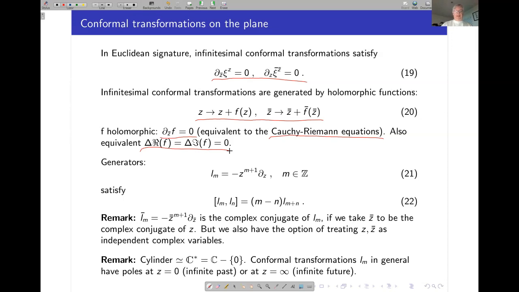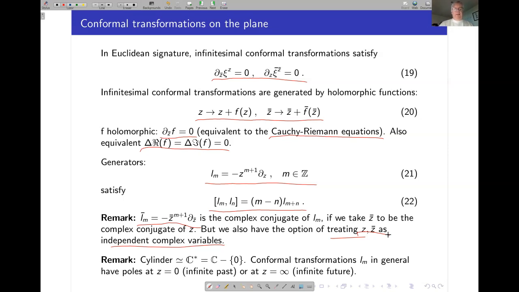More interestingly, the generators now take this form. That's similar to before, except that we now have a complex variable, and therefore the resulting Lie algebra, which we get, has the same structure, but we can now regard our generators as complex. And normally we would then regard the operators \bar{L}_m as complex conjugates, but as I already mentioned earlier, you could also treat them as independent complex variables if you like. That's sometimes done in the literature, therefore I mentioned it. In practice, we just look at one sector at a time, so we are not particularly sensitive to this difference.